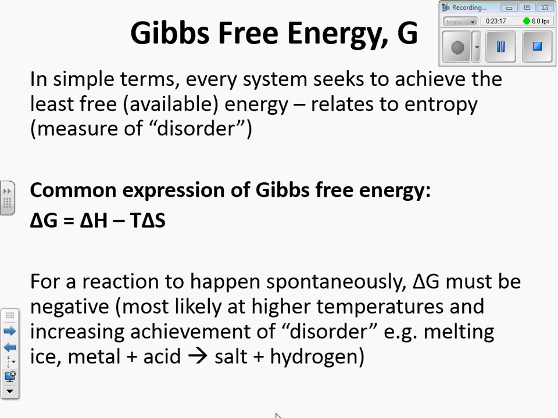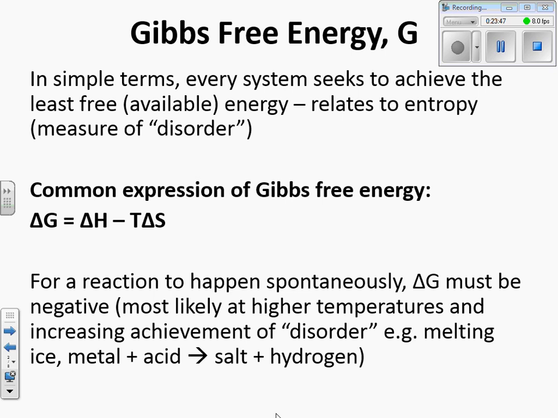But it would be things like, and I've given you a couple of examples here, melting ice, where you go from solid to liquid. You could say boiling water to become water vapor. Those are going to happen spontaneously, but your delta G will be negative for those. Another one, actually, boiling water isn't, because you're going to have to put a lot of heat into that, but melting ice at room temperature, this is the problem, isn't it?